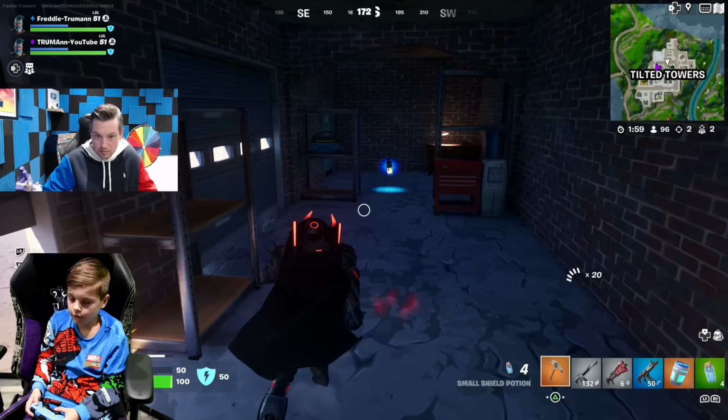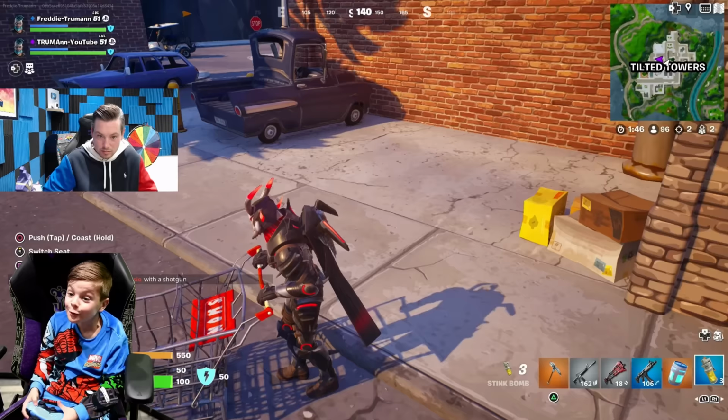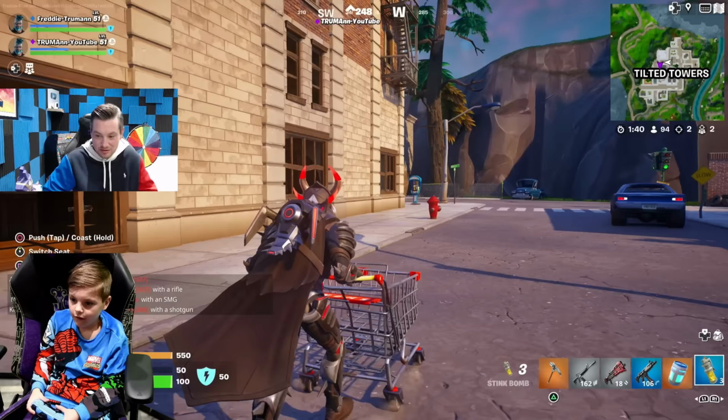Wow, look at the contrast on this harvesting tool. Yeah, and that's nice. Wow. That's a nice red. It is really nice. I'm going to take some stink bombs. I've got a shopping cart! Oh, shopping cart! Tactical shotgun. Have you? I've got to learn how to use shopping carts. It's been so long. Can't remember.